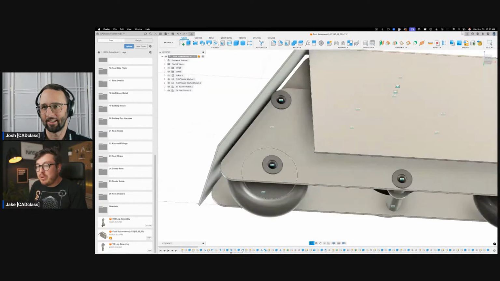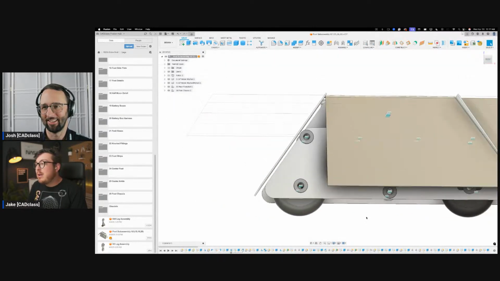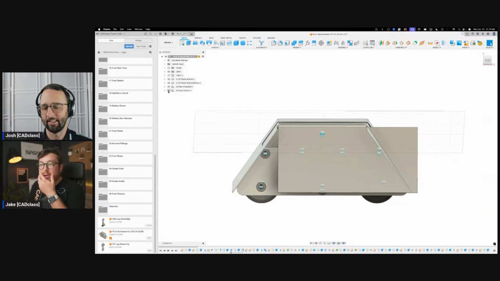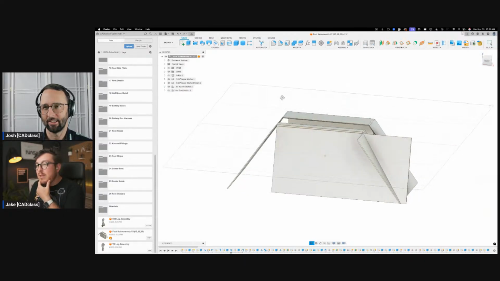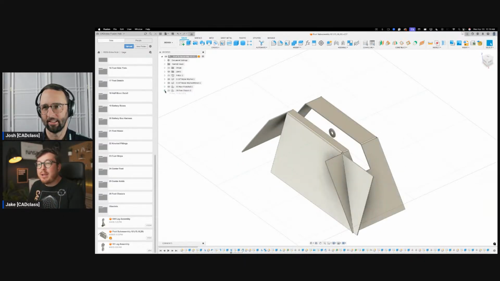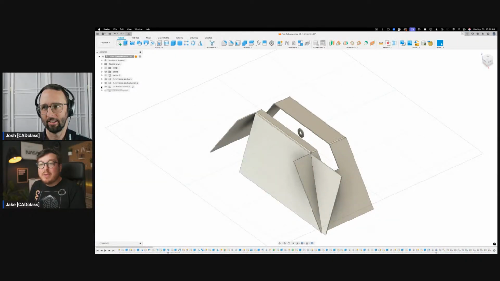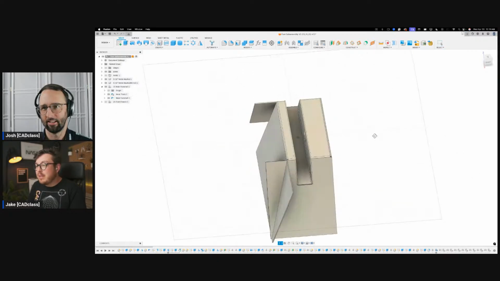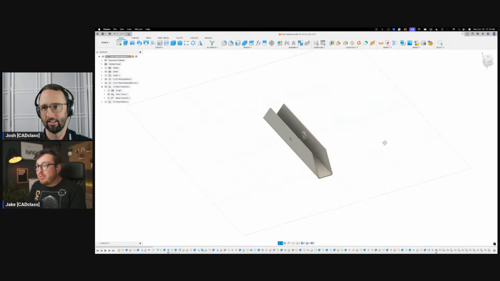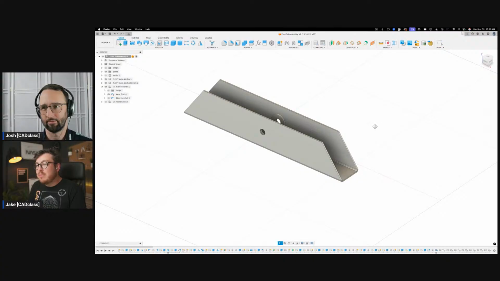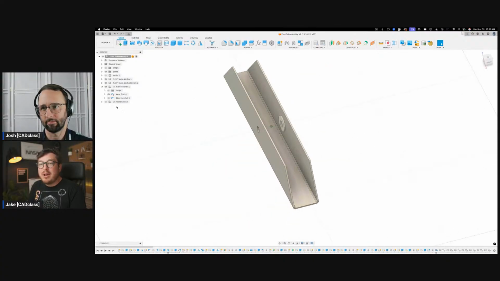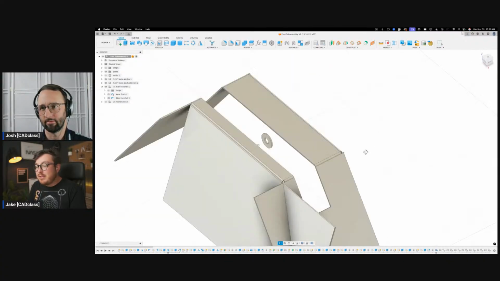There's a little bit of tolerance here, so you can see there are some gaps going on. But basically, let me go ahead and hide the foot shell. There is a track that runs down the middle of this foot shell. If I go ahead and expand this, there we go. There's an inner track that runs down the middle of this. It's pretty simple. It's just a flat section with some angles, and they get folded in. Not too bad.